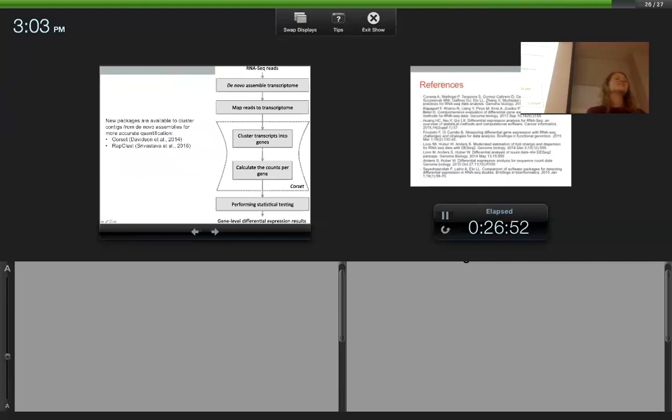Basically, you take your de novo assembled transcriptome, you map all your reads, and then it uses that paired-end read mapping information to try to figure out which transcripts originated from the same gene. So instead of doing your statistics on each individual transcript, it creates a whole group of transcripts that it calls a gene, and it aggregates all those read counts to make your statistics more powerful. Then you can perform your statistical testing on these transcript network units instead of on each individual transcript. It helps to make your de novo transcriptome assembly behave much better. So those are really good.